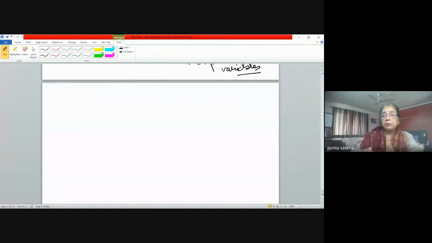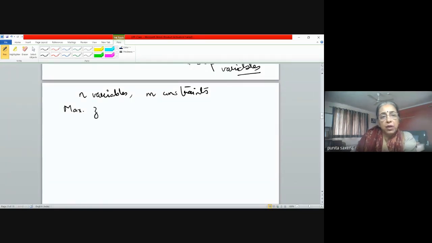A typical linear programming problem can look like something like, say, supposing you have a problem in which there are n variables and m constraints. Okay, let's write the maximization. Otherwise, see, we'll do everything with minimization type because your book handles minimization. कैसे होएगा अभी बताती हूँ. Say supposing I have my objective function is to maximize it.